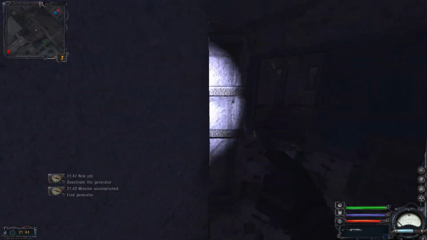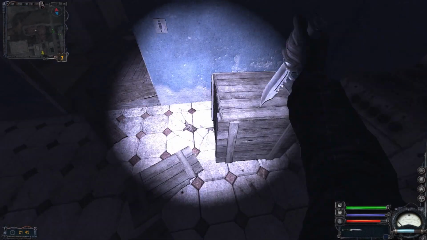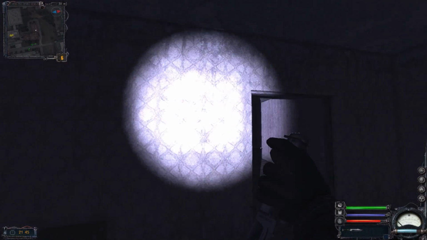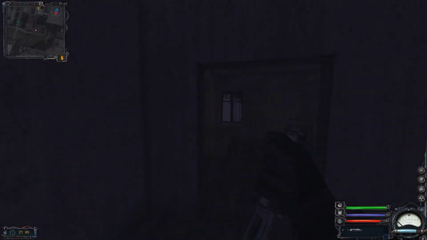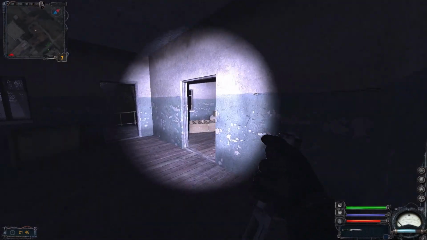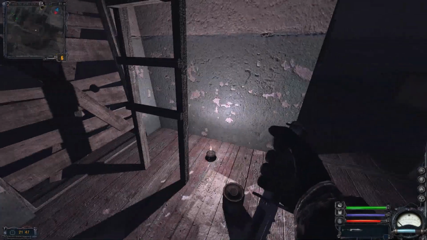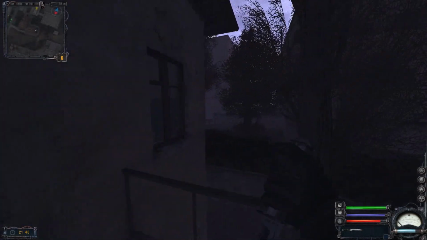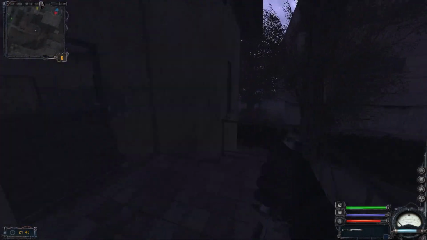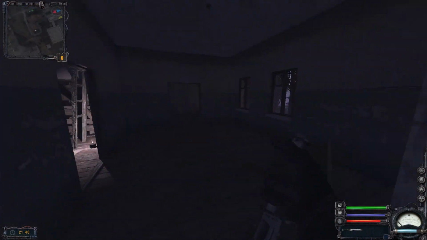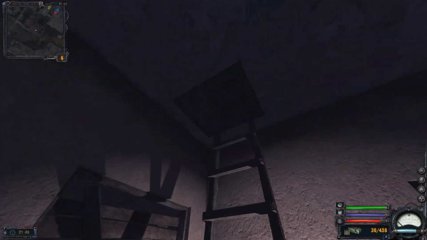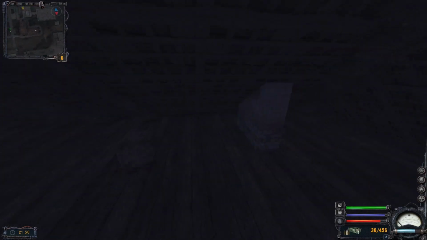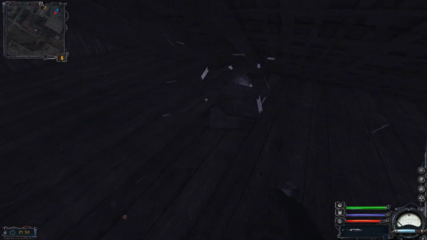Let's see, can you open this door? There we go. Nothing in it, of course. That'd be a pretty clever place to hide something. Okay, look around here. So I suppose you can go back that way. The way I've usually gone is up here on the rooftops, if I am remembering right, of course.